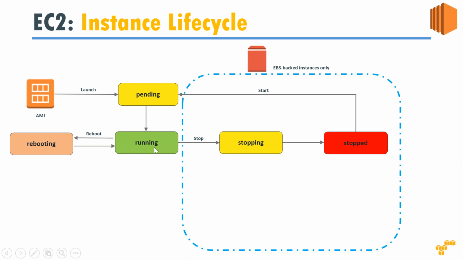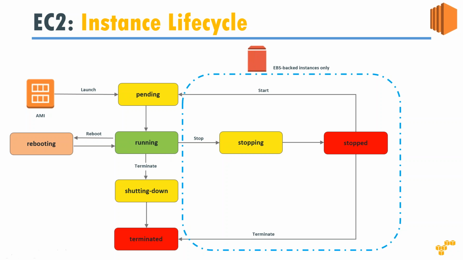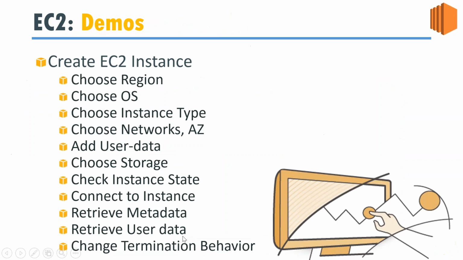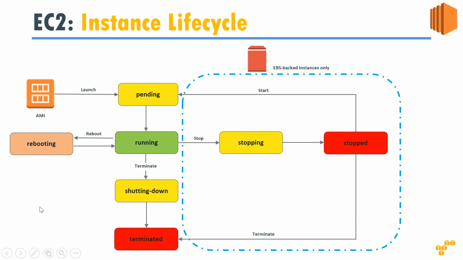Now you are back in a running state, your server is running, you're doing a lot of operations, and finally you don't need the server. Then you initiate a terminate. Your server reaches a shutting down state, and then finally it reaches the terminated state. When you do this, your EBS volume is no longer attached. Any other storage or pre-configuration that you made in your server is lost at this point of time. And you can reach the terminated state from your stopped state as well. You can jump from there directly to terminate, and your EBS volumes are detached.